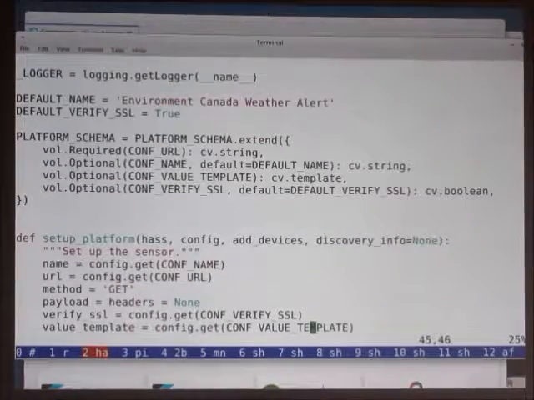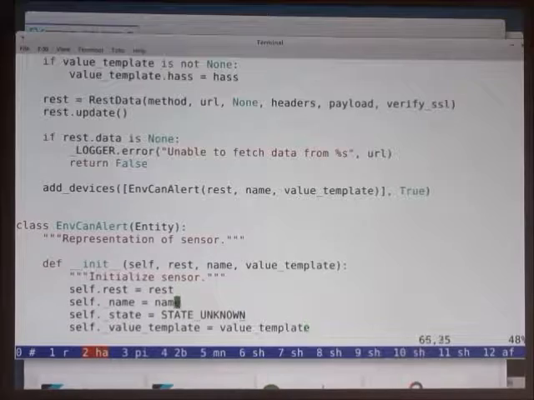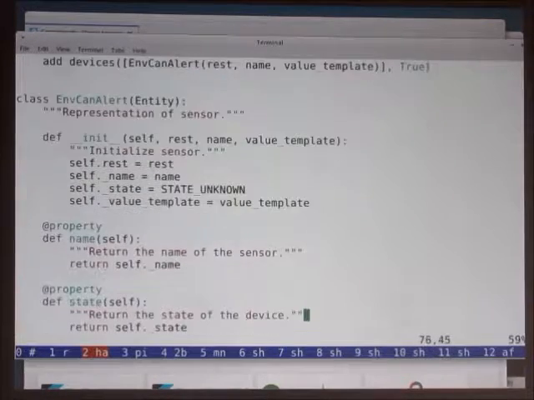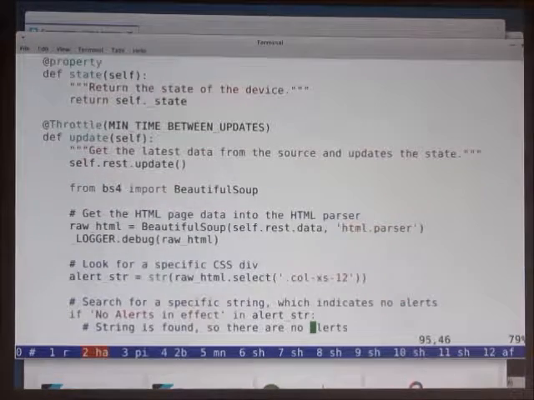So give it a name. Everything else is standard stuff, but the interesting part is under this function, which is the stuff that I wrote. Initialize just sets some stuff to default values, return the name, return the state, and then here is the update.